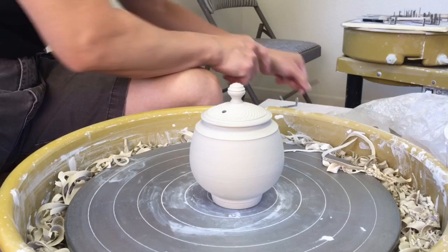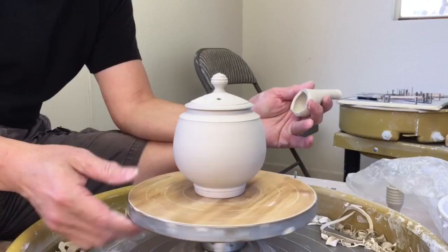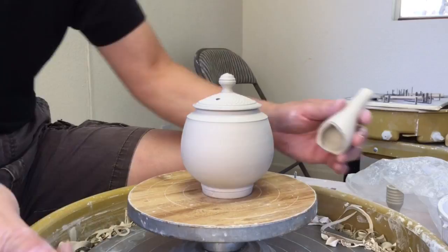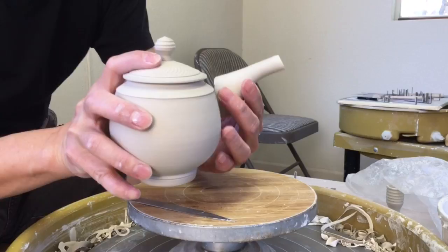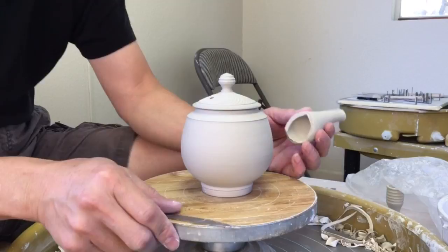Okay, so I raise it up and put it on the hand wheel. This is the spout. I usually put it behind before I start to trim, so I can cast a shadow for what kind of curve I need to trim. I'm using my number 7 trimming tool.